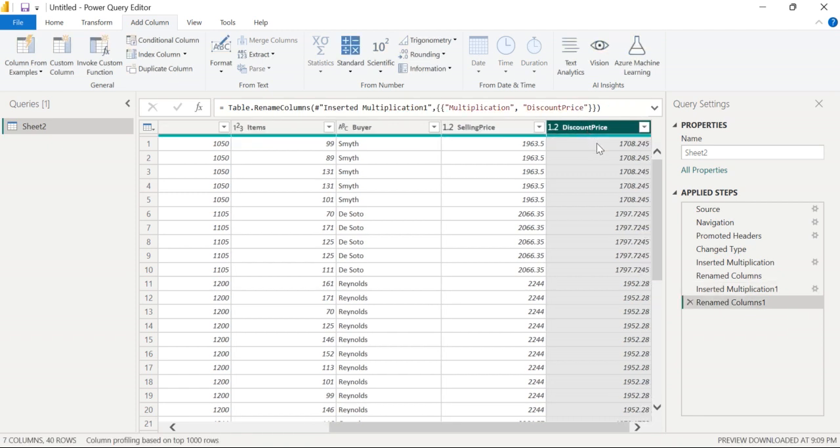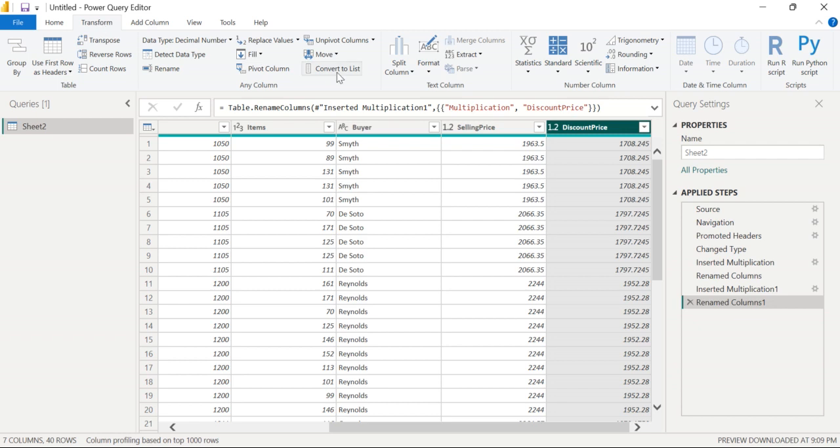Next I'm going to round this value. How can we do that? Just click this column, and you can see there is one option called Rounding. But if you click Rounding in Add Column, it will put the rounded value in a new column, and we don't want that. We want to round this in the same column itself. So for that we have to go to Transform.